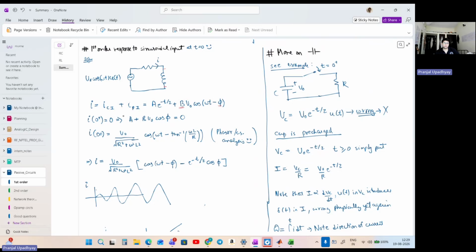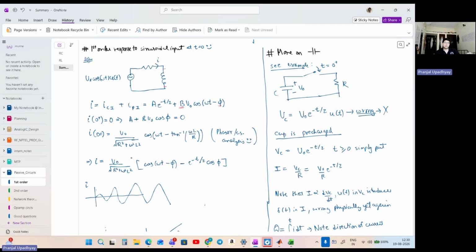So this particular integral can be easily found by boundary conditions, right? We know that at initial time the sinusoid won't suddenly appear in the circuit, because this inductor will oppose the sudden change of current in the circuit, and because of that we can find the values of the constants A and B. At infinite time the circuit will be in steady state, and by phasor analysis we can say what the value of D will be. So it's just simple phasor steady state analysis. There's nothing great about it.